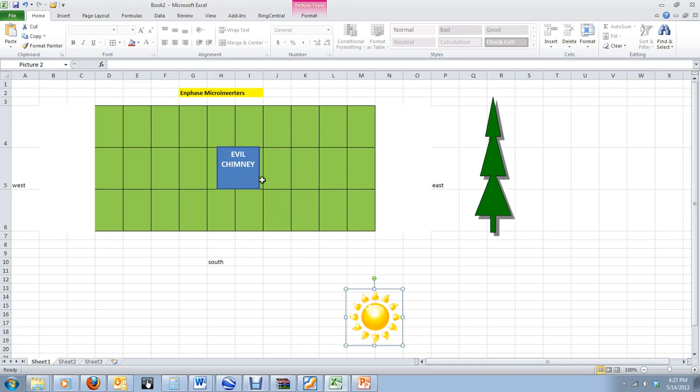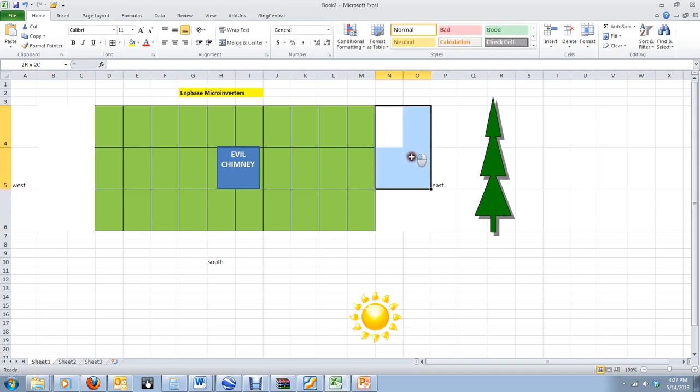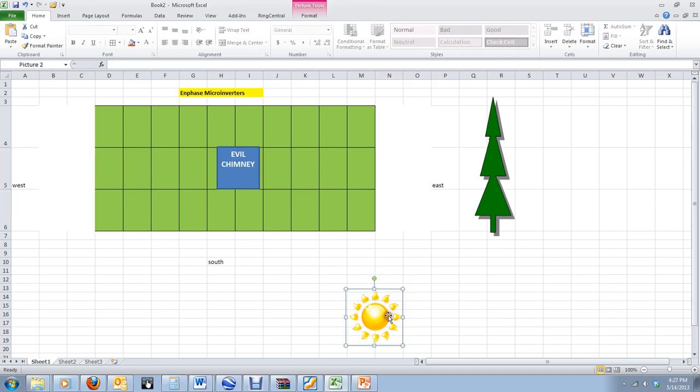So if I was to design a system like this with no extra roof space or square footage that I could add modules on each side like we did before, this particular system with a chimney right in the middle of the array would definitely be Enphase because there'd be no way that I could string these modules to make sure that they were at max production.